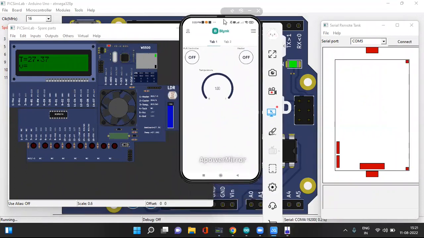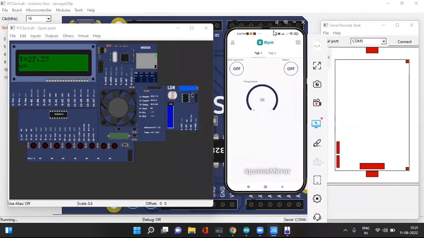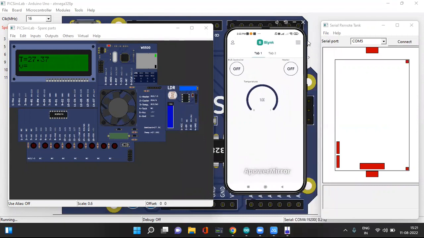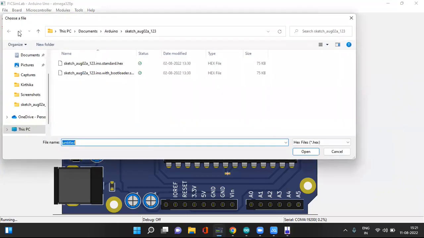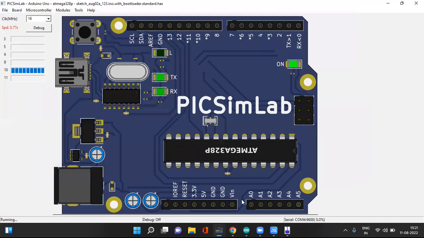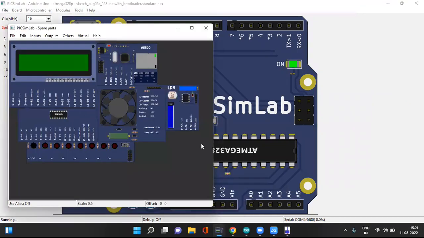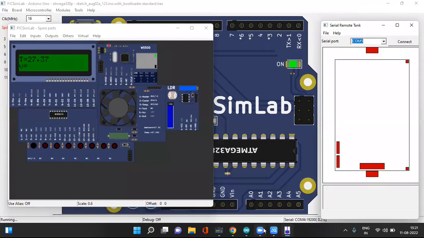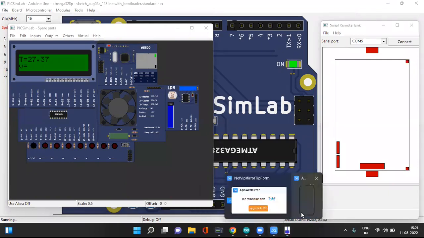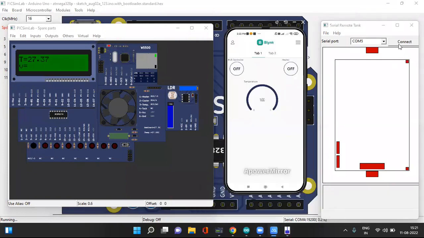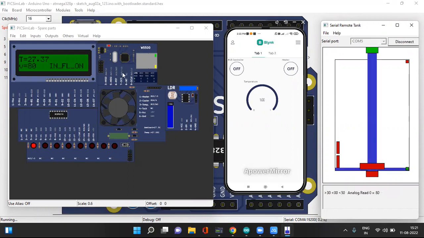We can keep the Blynk app aside to control it. Right. We will load our HEX file in it. Let's see the output.